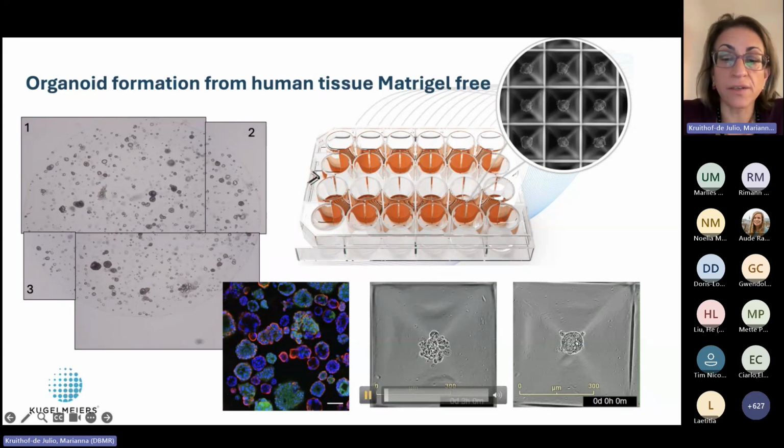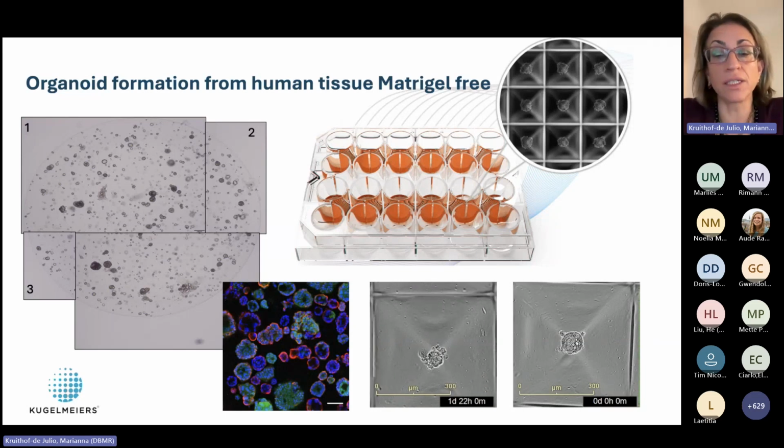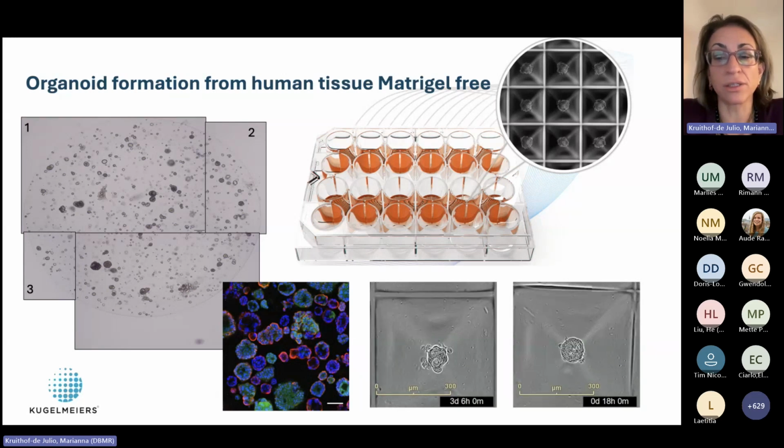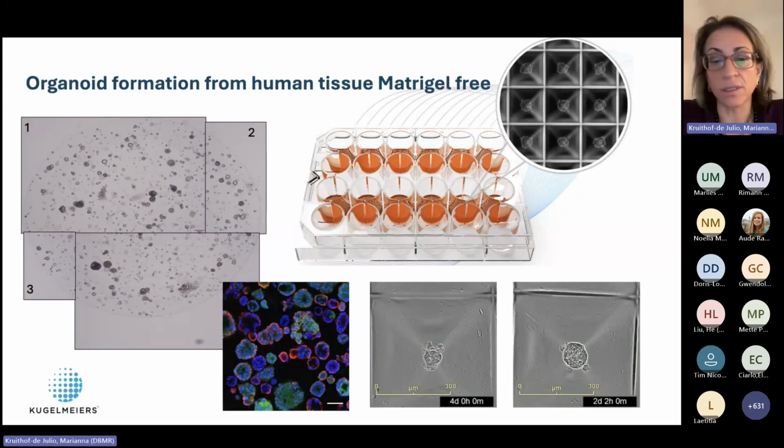And what is really particular is that if you look at these videos here, you will see the time lapse of an organoid that is starting to form from an aggregation of cells. This allows us the study of the process of aggregation and what those signalings are that are associated with the organoid formation. But if you look at the other video, what is also fascinating is this organoid that keeps on developing and expelling or incorporating cells as it grows. So this system that we have generated without matrigel allows this visualization of the individual organoids and a better understanding of how, for example, a drug or a chemotherapeutic would function and interact with the organoid itself.